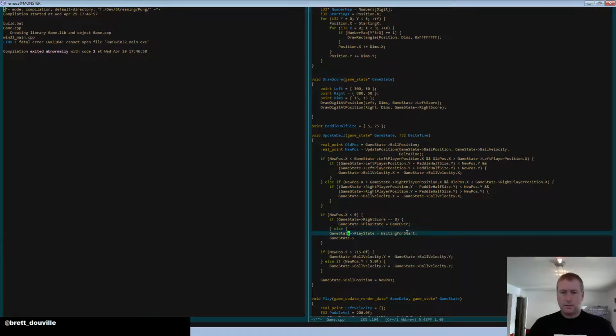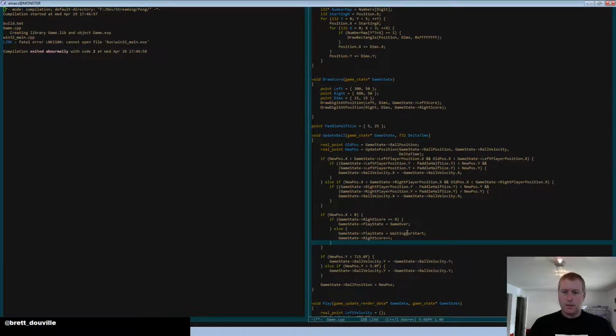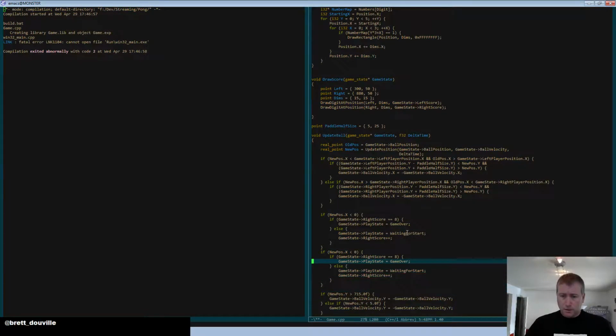Else, game state right score plus plus. Good. Let's do that for the other one too. And if new pause x is greater than, I think it's 1280, we're still in floating point here, so let's do that.